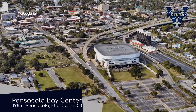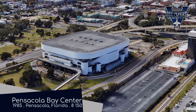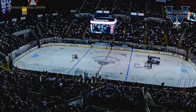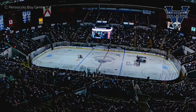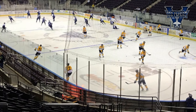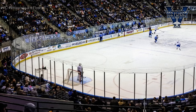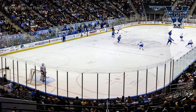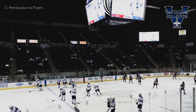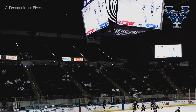Pensacola Bay Center, home of the Pensacola Ice Flyers. They say in a blind taste test, most people can't actually tell the difference between Pensacola and Coca-Cola. I'm doubtful of that though — I reckon I could tell the difference. That is a unique exterior. But I like the interior a lot more — the combination of burgundy walls and navy blue seats makes for an elegant look. Looks can be a little deceiving though, as a study found that this place is going to need up to $140 million in upgrades over the coming years to stay relevant. Can you spare some change? Look, I would, but I've got no cash — I left my wallet at home, I'm busy that day, my dog ate my homework, I really don't have anything on me.